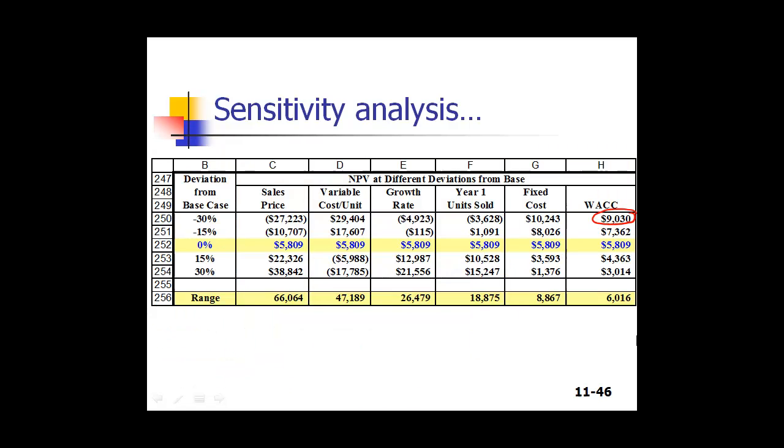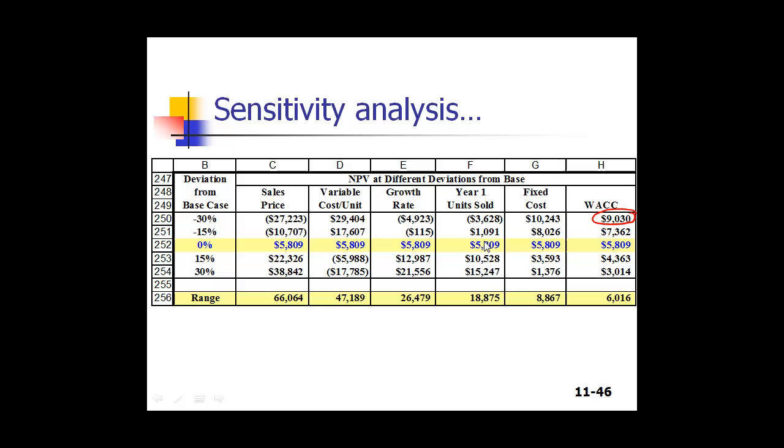So the question is, what's the growth rate? We had assumed that the growth rate is 0. So this is saying that if instead of 0 growth rate we have a 15% growth rate. Remember we said that the number of units sold is, I don't know, 2,000 or 3,000 or 20,000 per year. So if instead of 20,000 per year we assume that 50% more or less, every year the sales are increasing. Is that an unreasonable assumption? No, it's reasonable to see what happens if my sales keep growing.